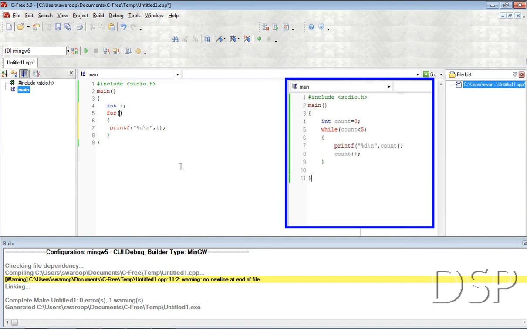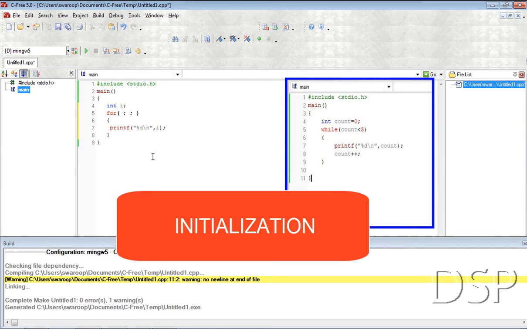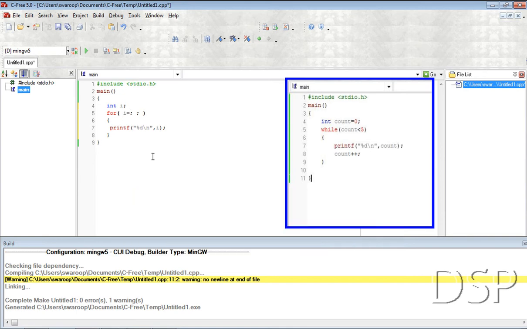Unlike the while loop, here we have three parts in the for loop. The first part here, second, and the third part. These are divided in three parts because we'll write three different expressions for the loop. So the first part is called the initialization part, because here we will initialize the count variable. The count variable is i here, so I'm initializing it to 0.